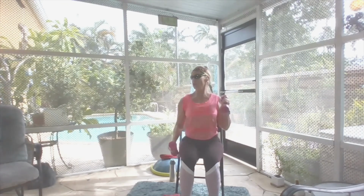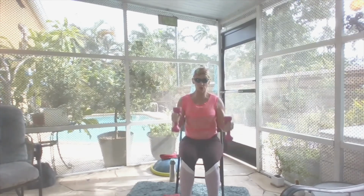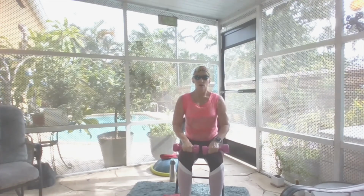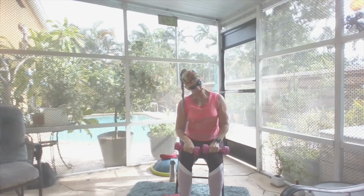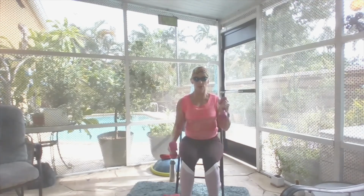Sit tall, engage your core. A little faster than before. Three, two, one. Big breath. Let that head go to one side, other side. Three, two, one. Alternate.